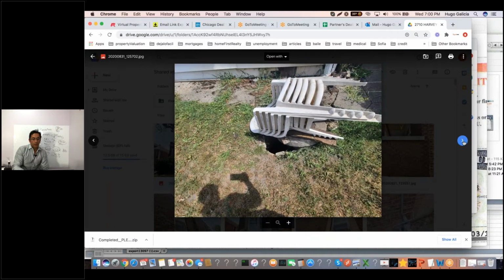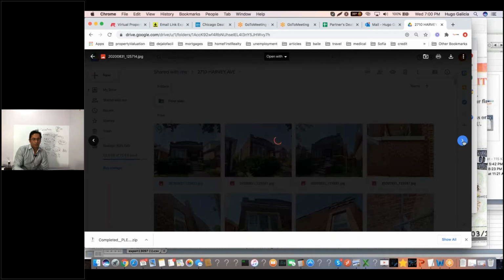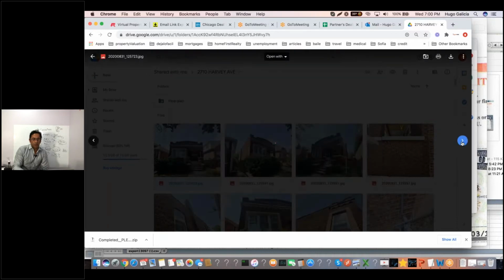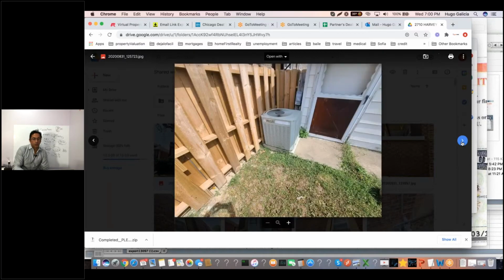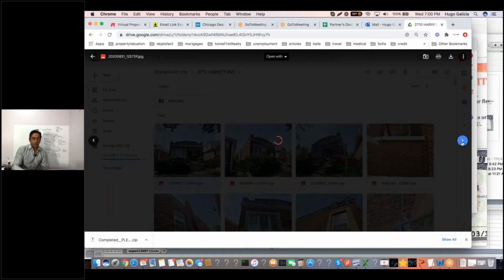Okay, let's continue to look. That's the back. So the siding on the back also might need to be fixed. But you see right here, I think there's an issue with the roof because this is a sign of water damage on the siding. The AC condenser looks good. That tells you that they have central air, so you don't need to do any duct work.